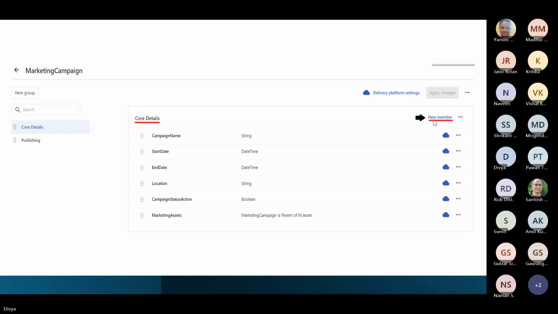So this is the completed structure for my new definition, or you could say a data model for my use case. Now I'm going to show you a way to create, how contributors or other users can create entities using these definitions for a purpose.